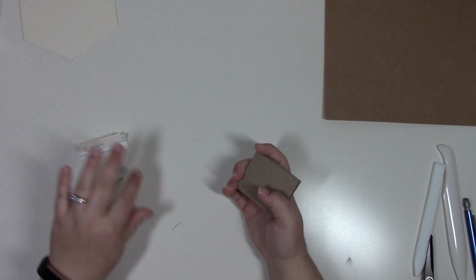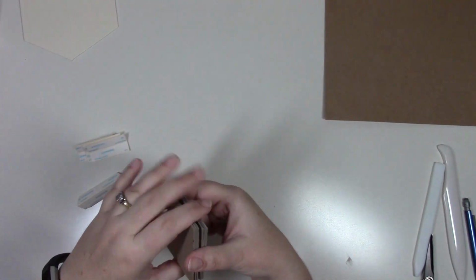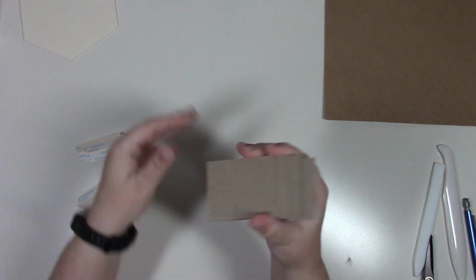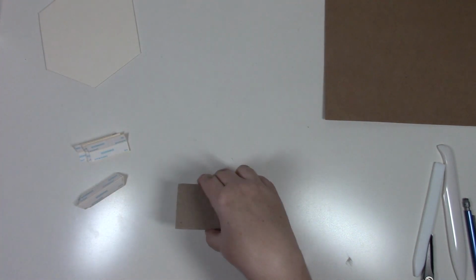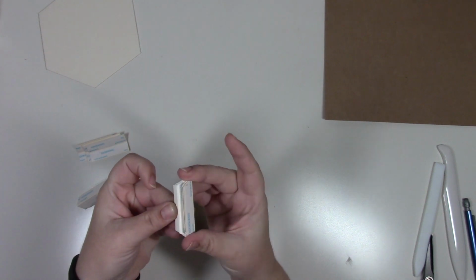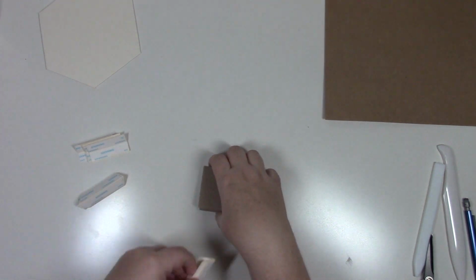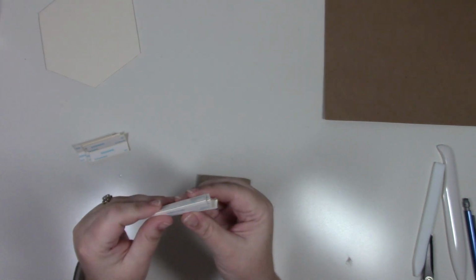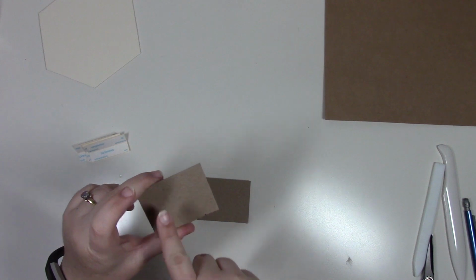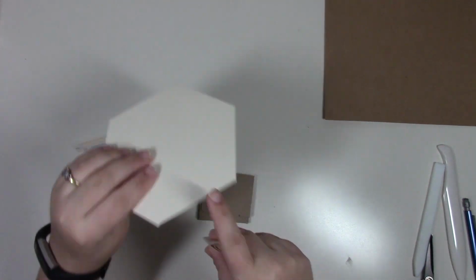Alright, moving on. We're going to work on the bottom piece of the windmill. So we need 6 pieces of small chipboard. This is going to form the bottom of our hexagon base. I have some hinges already cut, and these are going to be for the inside of the base. Then we have some more hinges cut and prepped to attach the bottom to the base, this hexagon base right here.